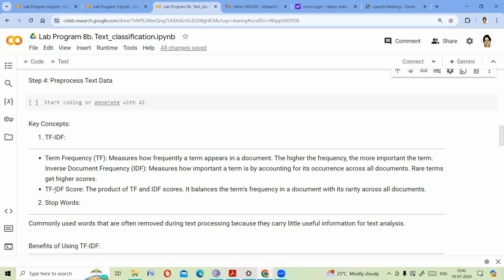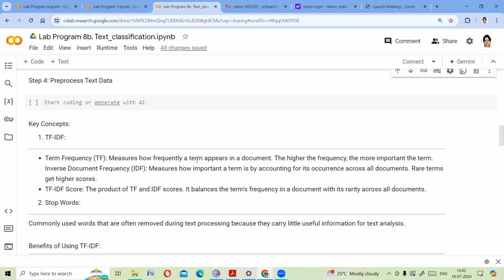So what exactly is term frequency? It is used to measure the frequency of a term appearing in a document. Suppose I have a document, and I want to know how many times a word appears in my document. I can represent this through the term frequency. The higher the frequency, the more important that particular term is.